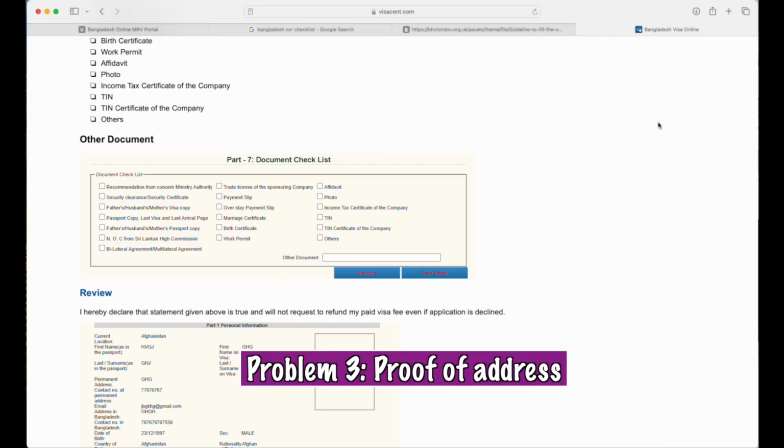The third problem happened when I actually got to the High Commission. See, here on this checklist at the end of the visa, there's one piece of information that it didn't tell me that I needed. So usually when you get to the checklist, you need to tick the father, husband or mother's visa copy, because you're going to need a copy of that. You're going to need a copy of your passport, usually the birth certificate, if it's the first time you're putting a visa on, or for a kid, and the photo, you need to get a photo printed out.